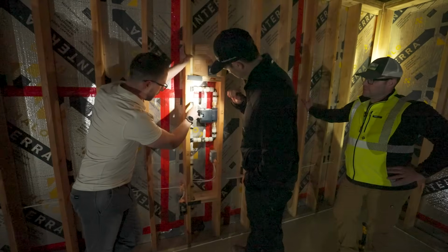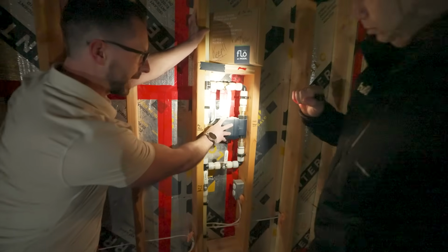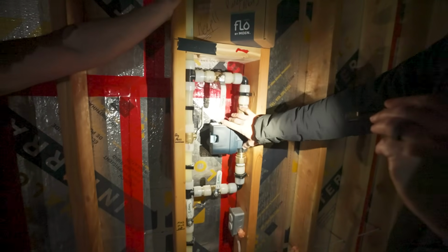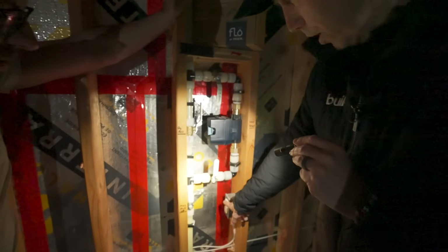And we did it as a bypass system. So you can ignore this if you had to. You can work on it. You can replace things, all that kind of stuff. So in other words, we could turn these two valves off, bypass this, let the water go. Actually, it's in bypass mode at the moment, right? Yeah, really smart. And it needs power, so you put a plug in there to plug into.